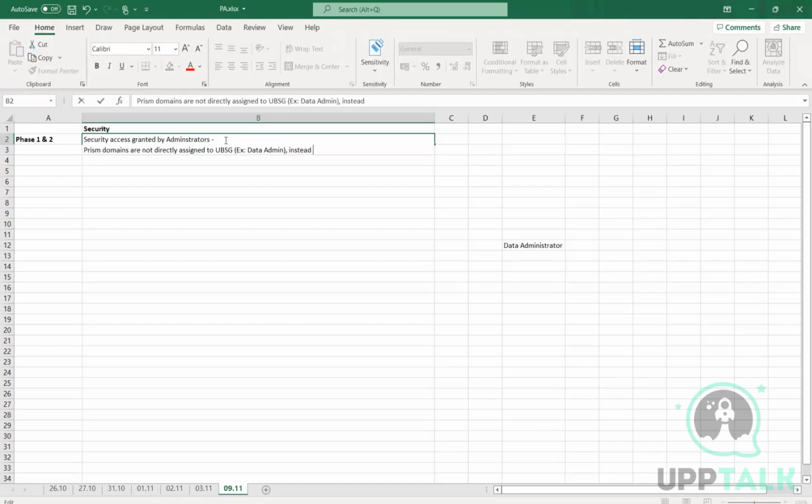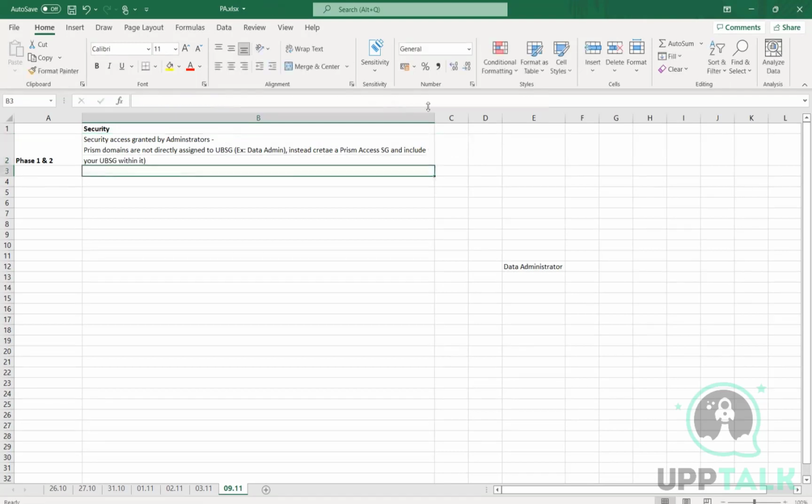Instead, create a Prism access security group and include your user-based security groups within it.